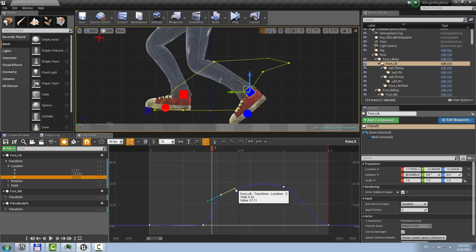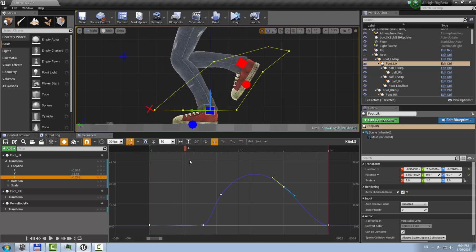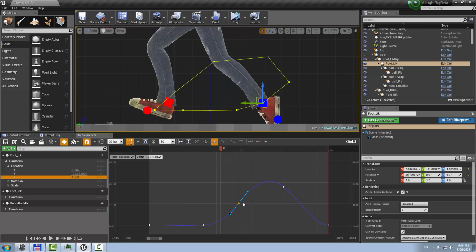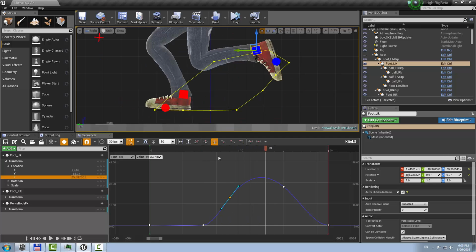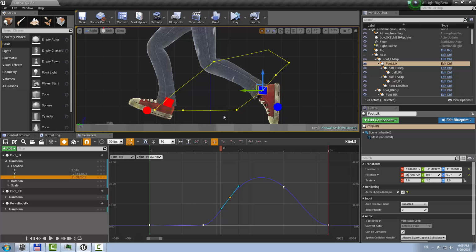I will try to make it more soft. This curve, like this. Maybe like this. No. Yes, it looks better. And I see the timing very well between the frames.